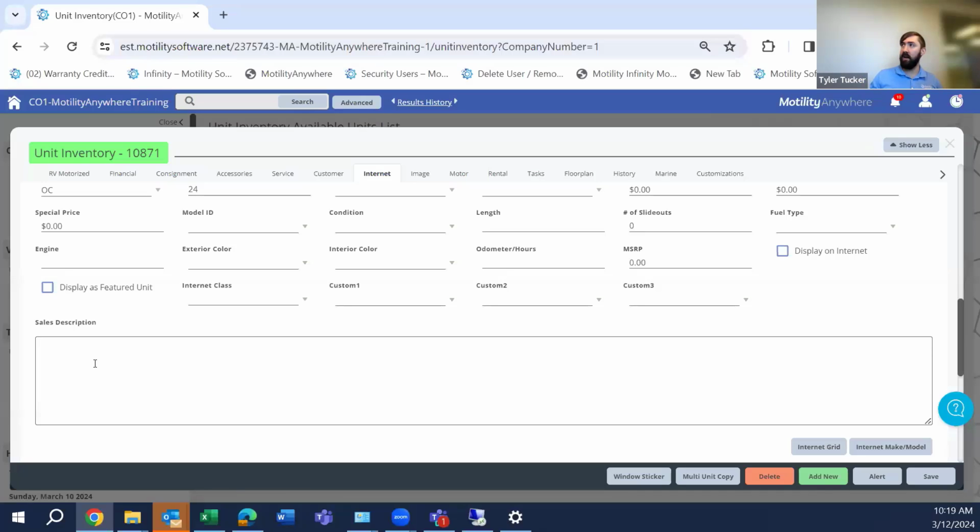So just as a key note, if you ever plan on using this internet tab to export your inventory to your website, make sure you communicate with your third-party website provider to ensure they know what they're actually being sent in that file. And we will be more than helpful on our side to tell you exactly what's being sent, because usually we can send them an example of what's actually being sent in the file itself if we ever need to.